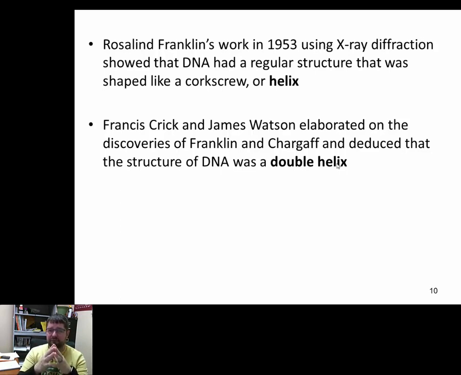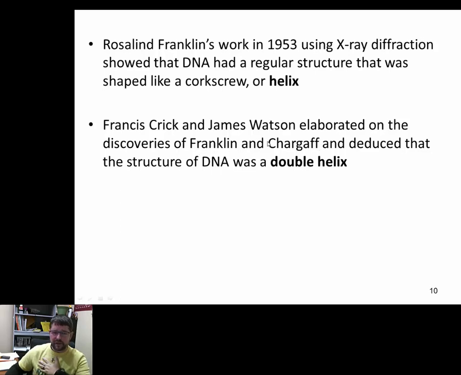At the exact same time, we've talked about another very famous individual, Linus Pauling, who came up with the helix of protein structure. He was the first to really describe protein structures. He also came up with a structure for DNA, and he said that it was a triple helix. So even though Franklin's information was out there in publications, and Chargaff's information was out there, even a brilliant mind like Linus Pauling said that it was a triple helix.